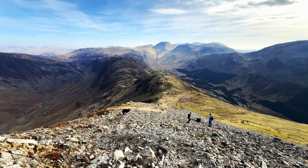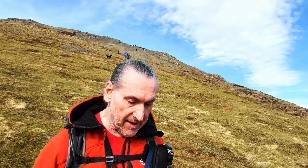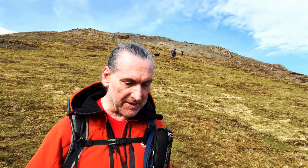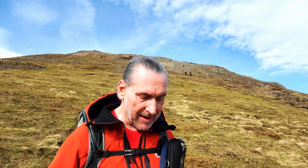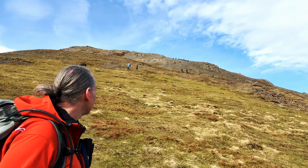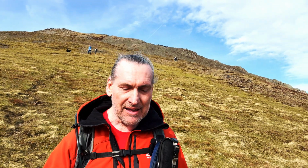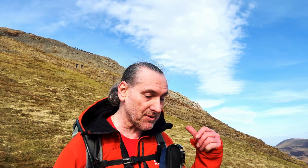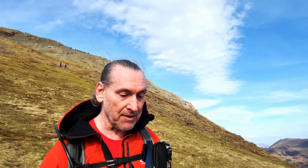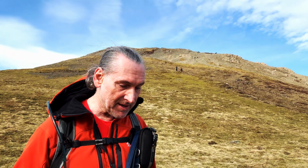Well, we're off the worst bit of Gamlin End. Last time we were here, I seem to remember it being loose scree all the way right down to the bottom, but we've picked up a diversionary path coming down here on the grass, so this is much better. But it's not the best of paths. If you take it steady, and look at the people coming down it, it's perfectly manageable, but you've got to be careful. It's one of those paths that I've said before is actually better for going up than coming down. I had actually planned this route to come up this way, but then I thought, oh no, I've not been on that other path out of Ennerdale, so we'd go up there and see what it's like. Yeah, it's been good.